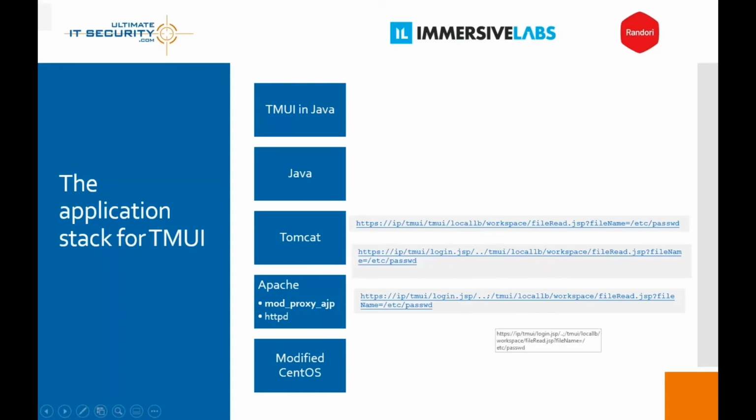That semicolon results in this getting passed on up the stack, but being removed, and then that semicolon gets interpreted as going up, and then you specify TMUI again, and you actually end up at the physical path of this file read JSP file and are able to grab that file.